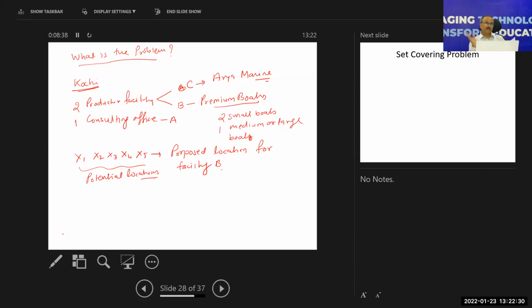Whatever we have discussed in the factor rating method, we have to identify the factors. So these are the 4 factors they have identified, and the weight considered for each factor. For example, for proximity to downtown area, they have considered a weightage of 35. For the second factor, a weightage of 25. For the third factor, a weightage of 15, and for the fourth factor, a weightage of 25. This is given in Exhibit number 3.